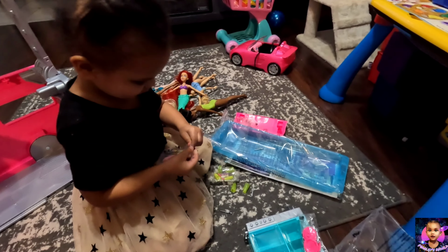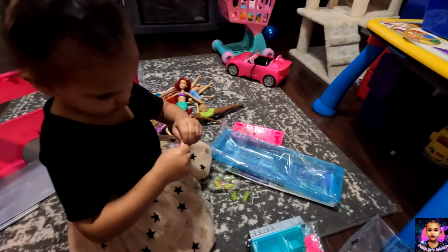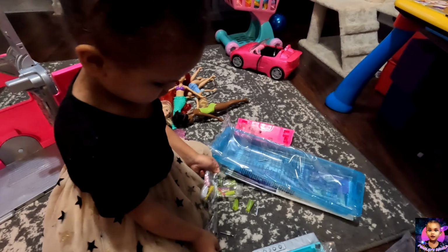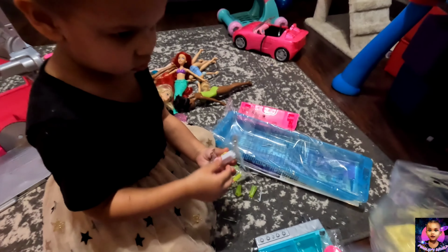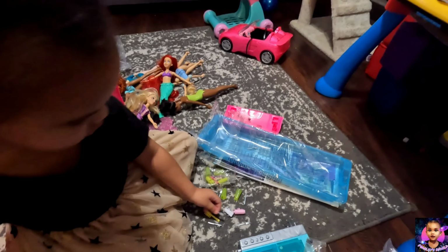Daddy, I got the cups open. Okay. Daddy, you have milk. It's soap and food. An outfit in here. Oh my god. I want to wait for mommy when she gets back. Yeah. But make sure we don't lose these little pieces. There's a lot of small pieces. We gotta make sure we take care of them, we don't lose them. Okay, I will. Easy to lose.